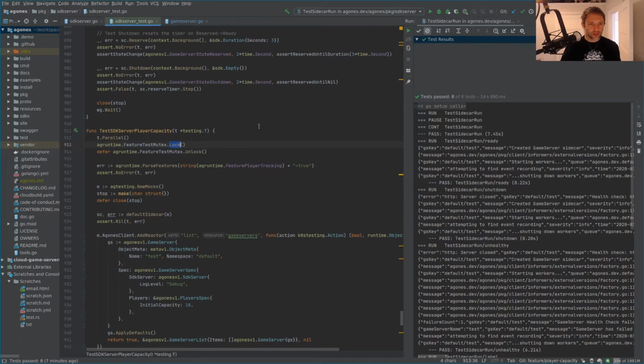Feature test mutex. Okay, so when I run tests that have to have specific feature flags enabled, I usually run that in a locked environment, because feature flags are global, and that's a real pain in the butt.